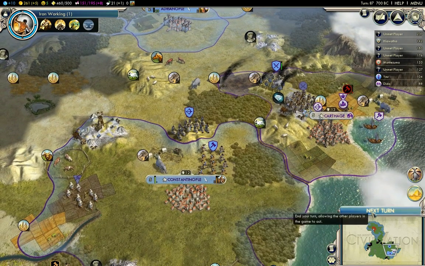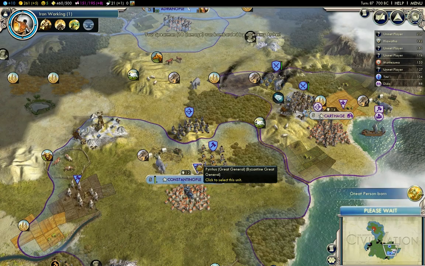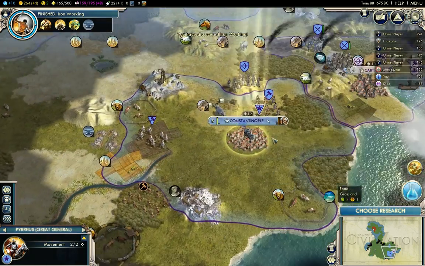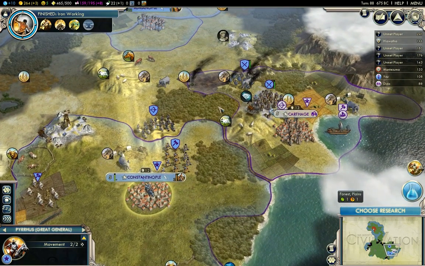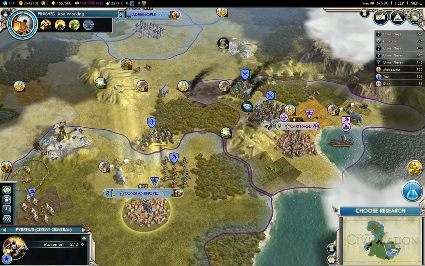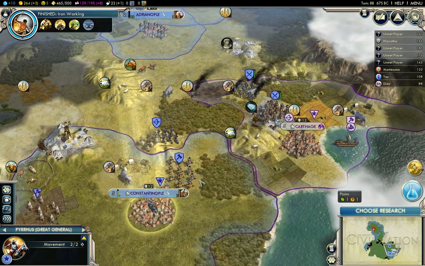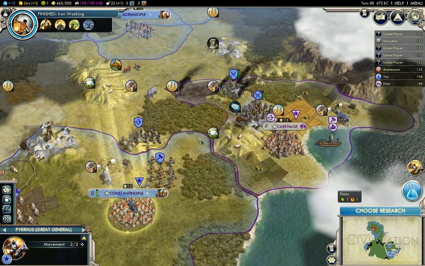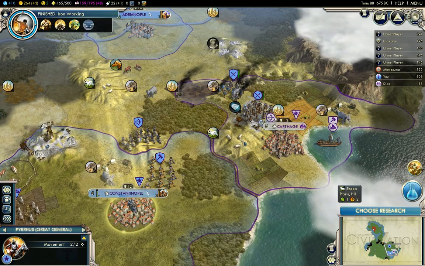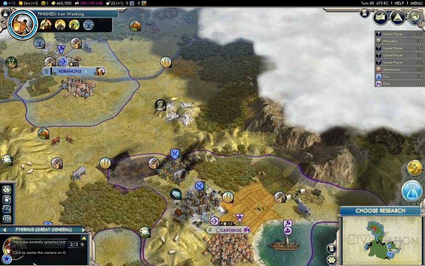Next turn. And now I have a great general. Now what I can do, I can culture bomb them. I can culture bomb them with this great general and take all this land from them. In this way I hope that they will be hindered so that they will not expand. I don't want them expanding. The more cities that they build, the more dangerous it is for me.